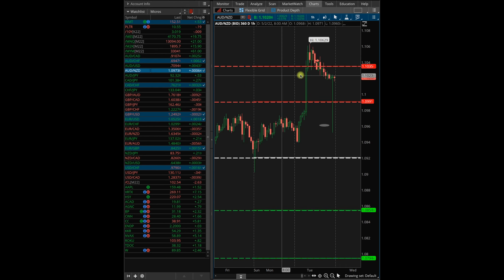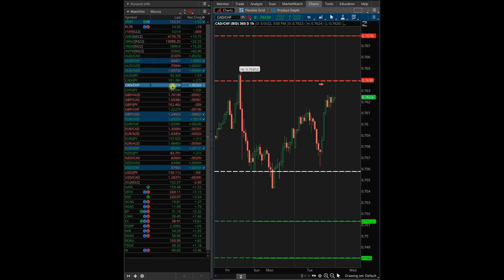I added AUD/NZD and that's up some. There are some bad ticks — I don't think Forex prices are very accurate here; it seems like there are a lot of bad bars in here. On CAD/CHF, I didn't get filled — I put a sell limit up here and it's not quite filled, so I'll just leave it for another few hours.